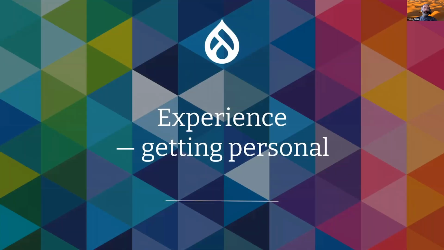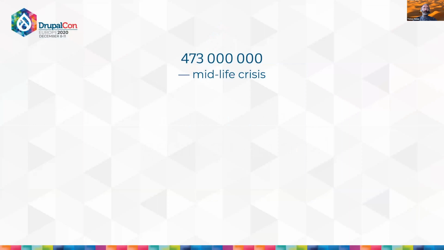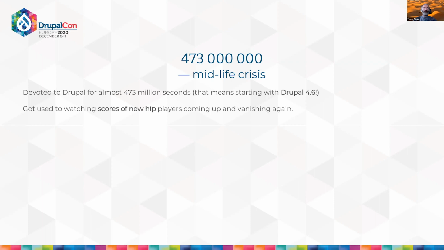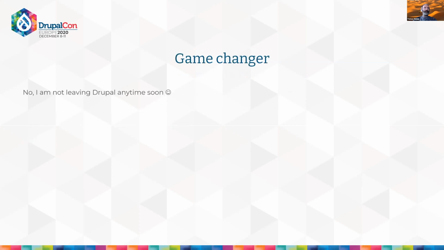My experience: you see this big number. This is how long I've been busy with Drupal. When I started with it, it was still Drupal 4.6. I've seen so many hip players coming up and vanishing again. And why would you switch to something else after 15 years? No, I'm not leaving Drupal anytime soon. I think Drupal is still the best CMS out there. The CMS competition is intensifying, but still, I don't doubt that Drupal is the best choice.